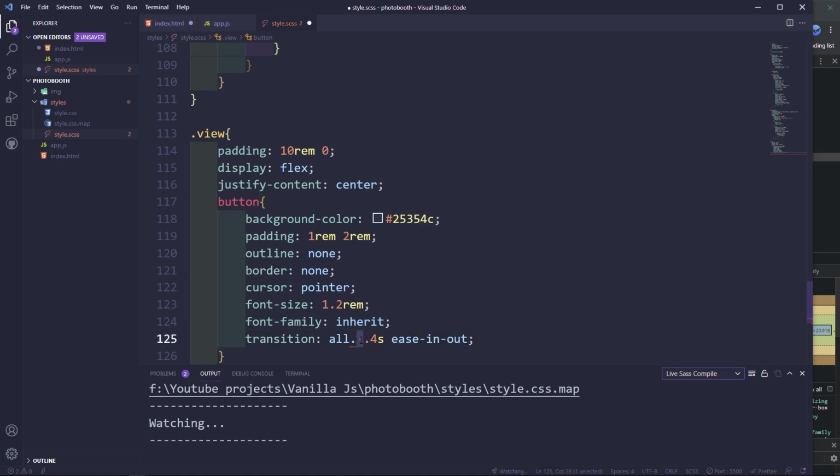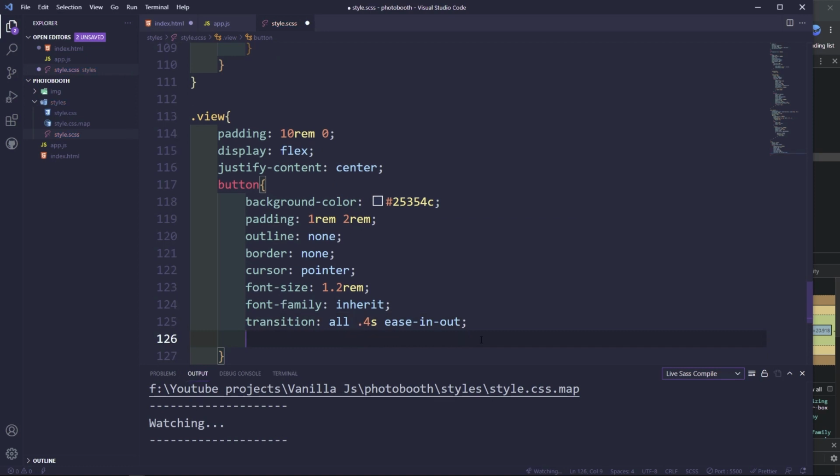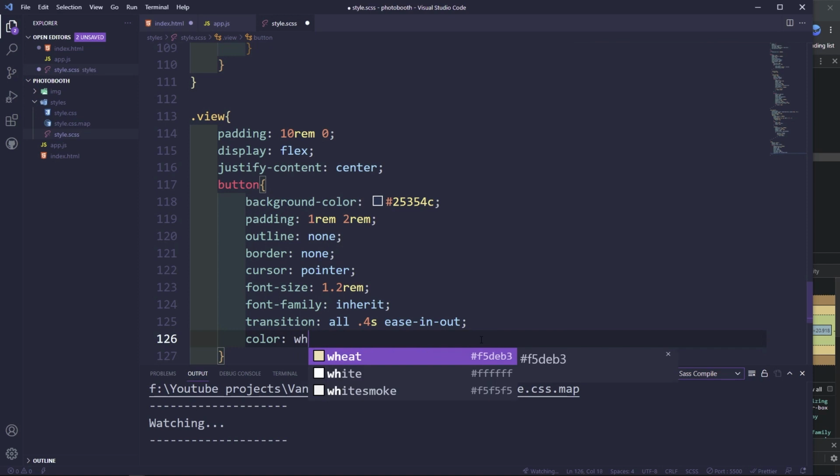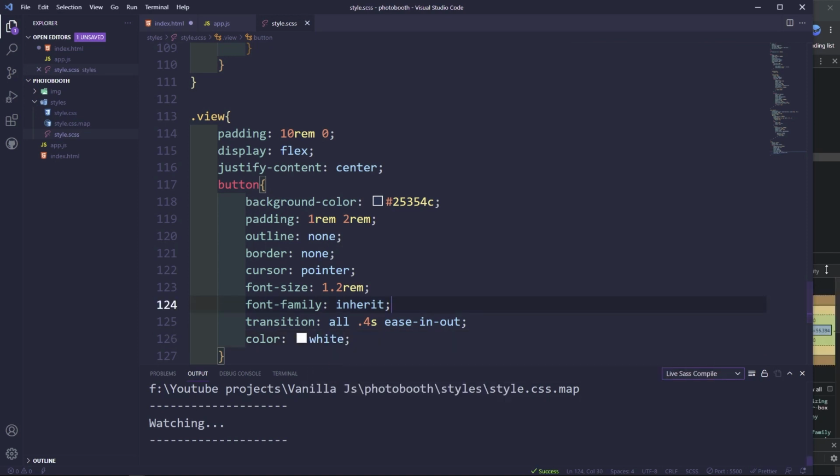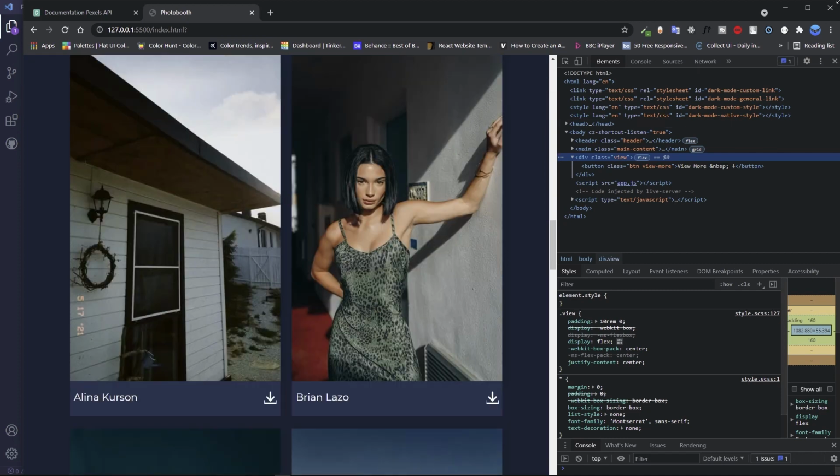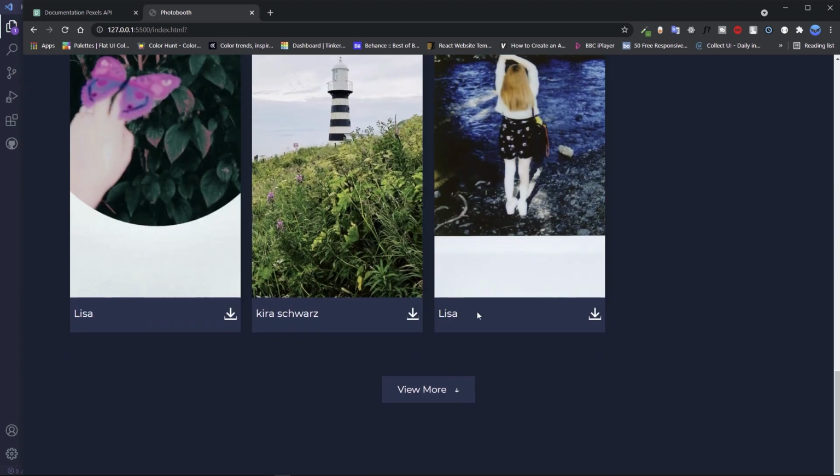Now we have a nice transition. We can give this a color of white as well. So we should have a nice button down here somewhere. There it is. We have our button. So we need to make a hover animation for this one.